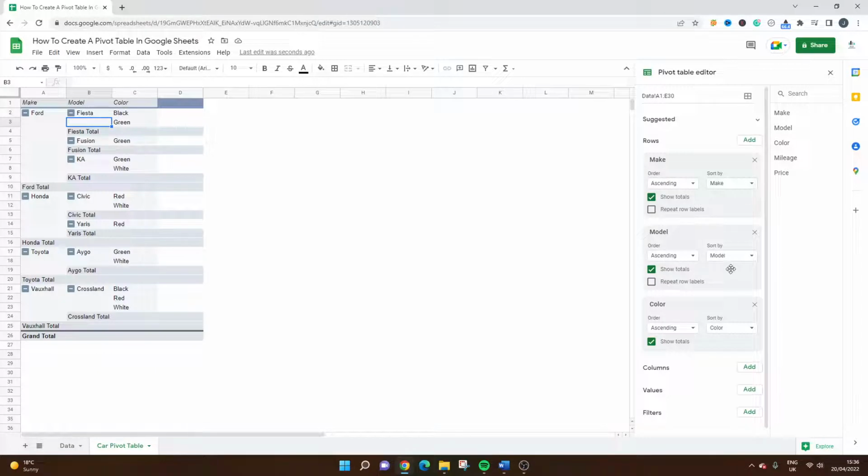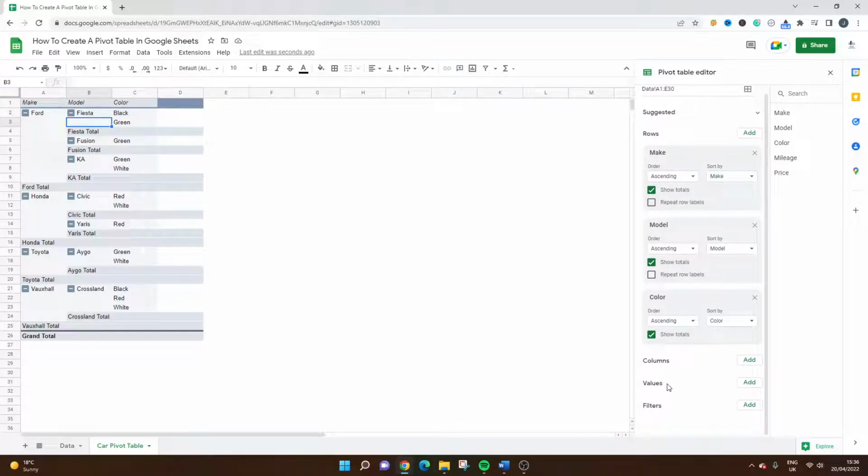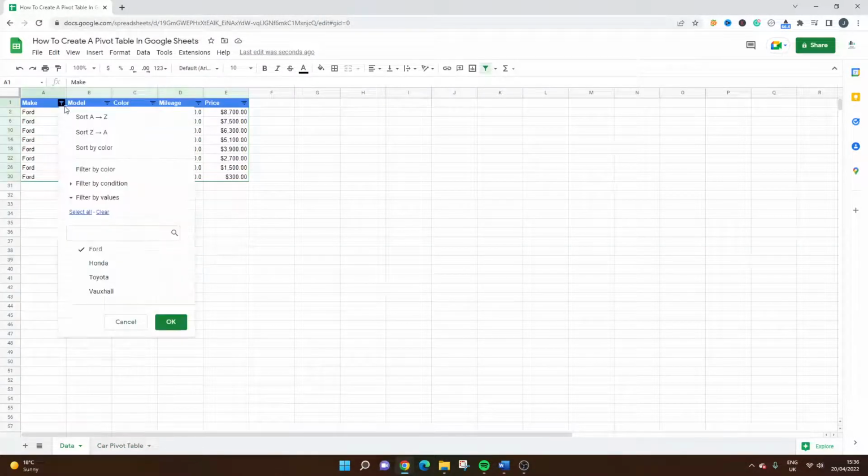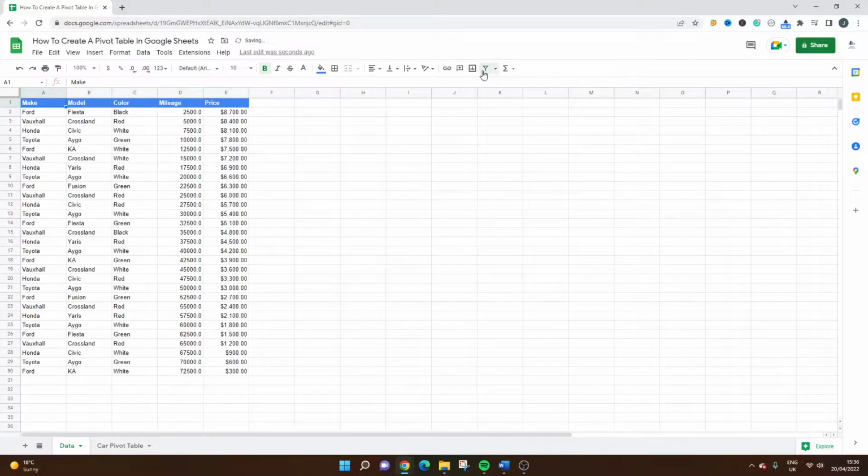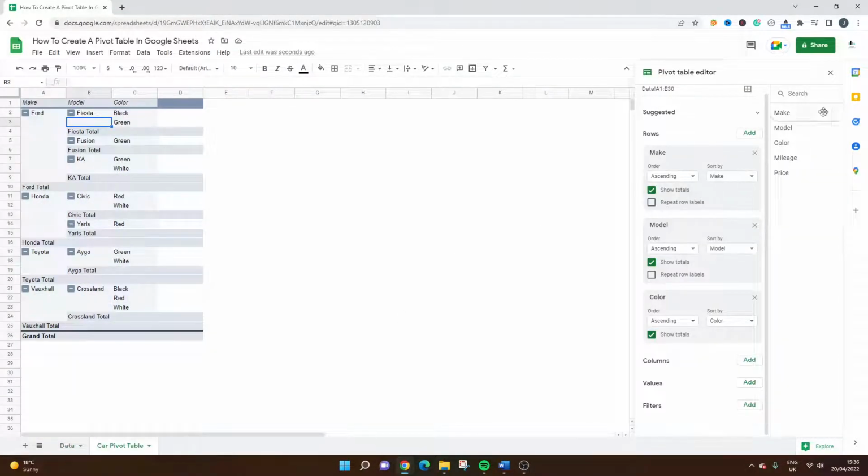So the next thing you need to do is add the value. In this data set, I could actually do it on anything. Let's remove this. Because we've got 30 rows of data, or it's actually 29, it will work on anything I do. So I'm going to put make in the values, and you'll see when I do that, it's given us a count.